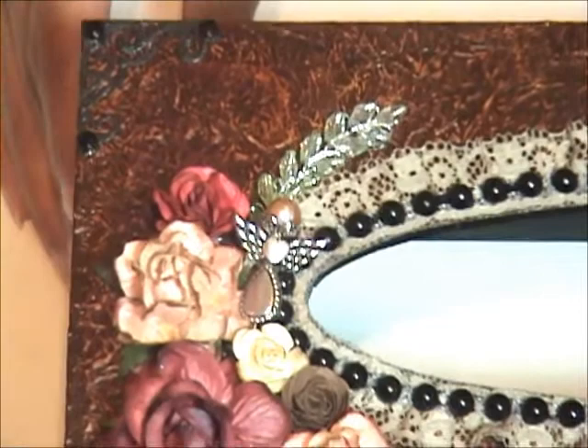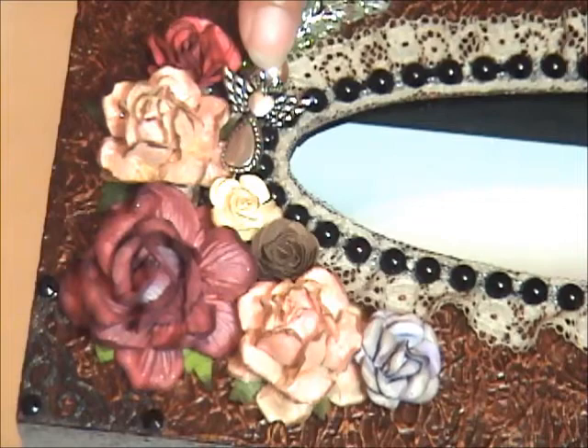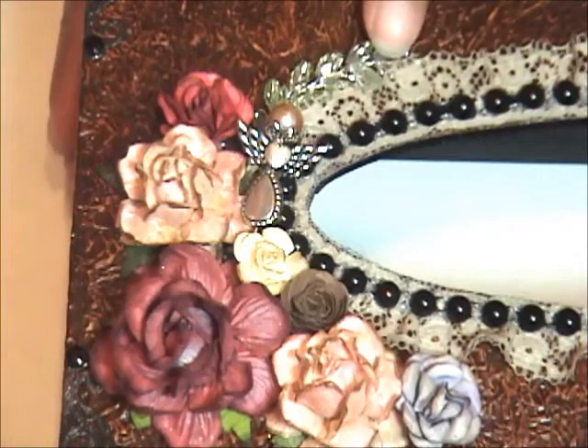So here's that one. It's the flower gathering here. Three or four of them are from I Am Roses flowers, and this two on the sides and the brown one I made. I sprayed the flowers with my shimmer mist — the one that I made. And then I made a stick pin here; it's like an angel. And this weed spray — I don't know where I got it from, but I found it in my stash and I just bent it a little bit to arc and curve around the opening.